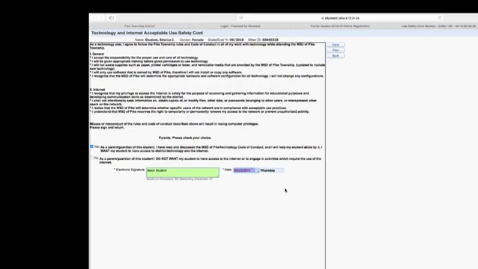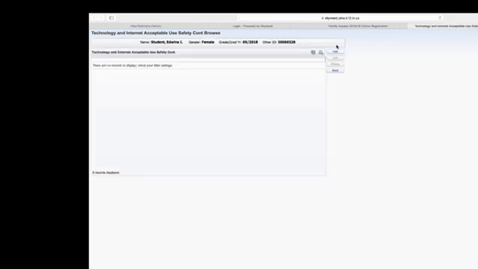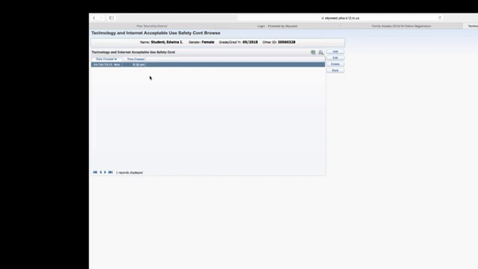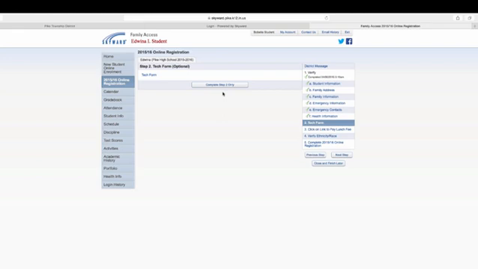Once you're done here, you have the option of printing a copy for your records, but you also make sure that you want to save the form. And once you save the form, you'll go back and you'll see a date that shows you when it was created and a timestamp. Now click on the back button to close the form. Press the Complete This Step button. Again, green check mark. Let's move on.